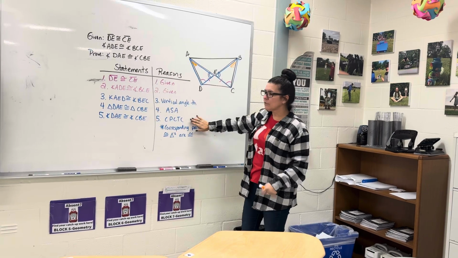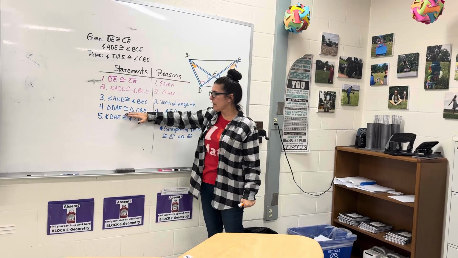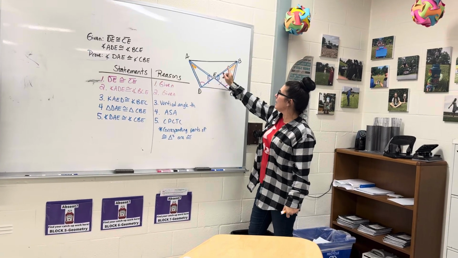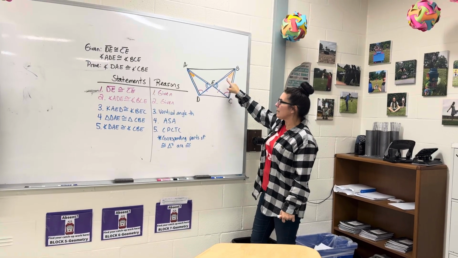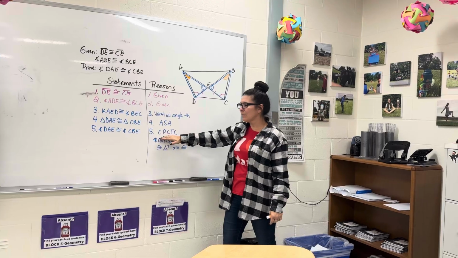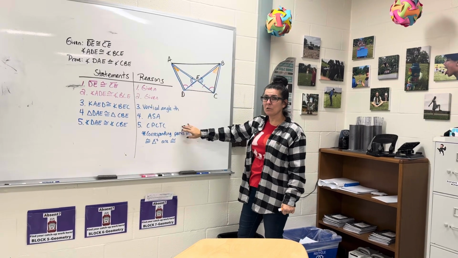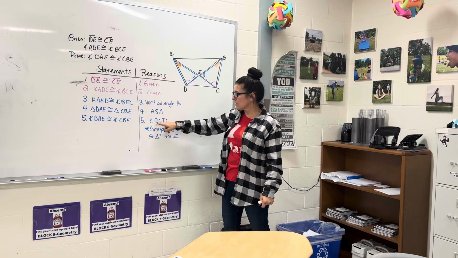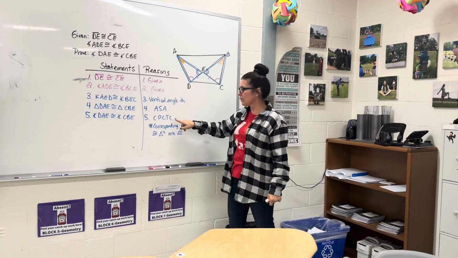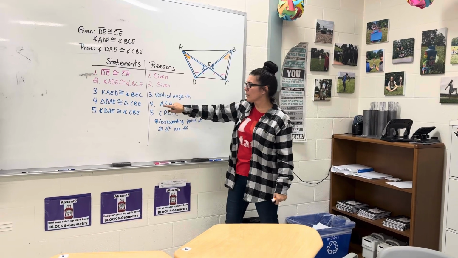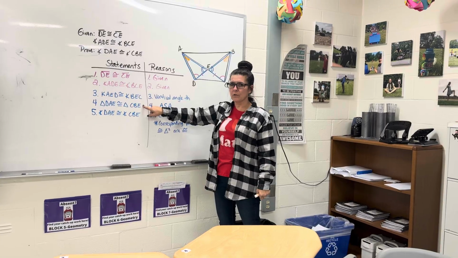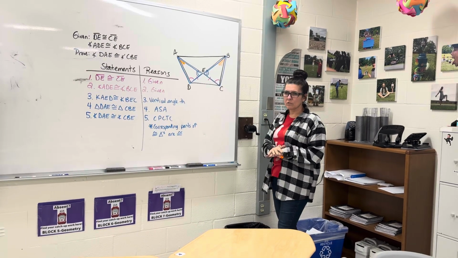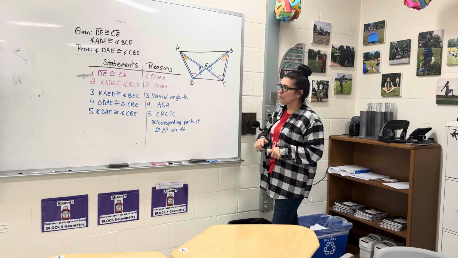So this is something new today. Because I know this triangle is congruent, this specific part, DAE and CBE, the orange, are congruent using CPCTC. This is something you'll use a lot. And it stands for corresponding parts of congruent triangles are congruent. This only works after you know the triangles are congruent. Once you know the triangles are congruent, all the corresponding parts are congruent. And that's a really helpful thing that you will use.